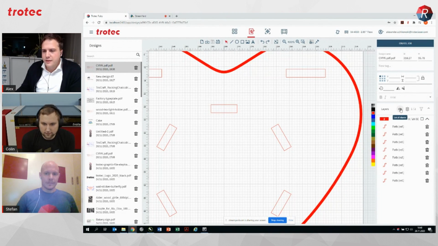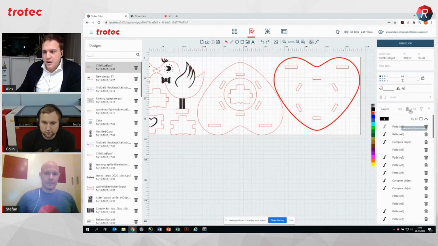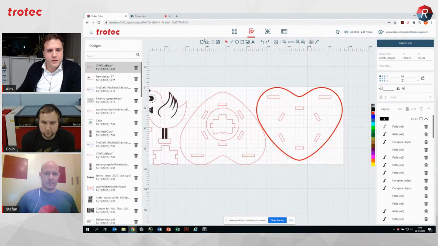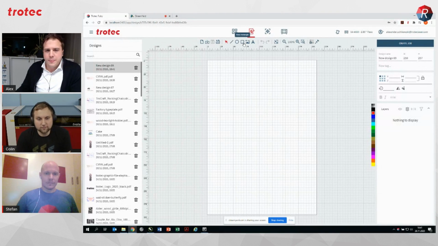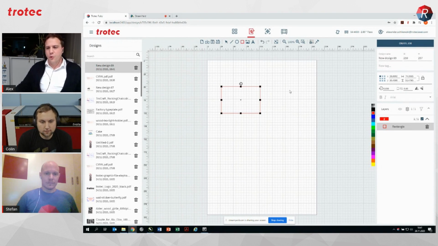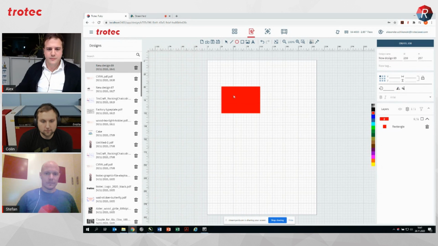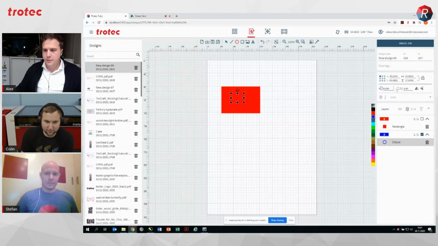Exactly. And another one, which I'll create a new job and a new design for now, is you can also work on the object order. So like cut inside before outside.